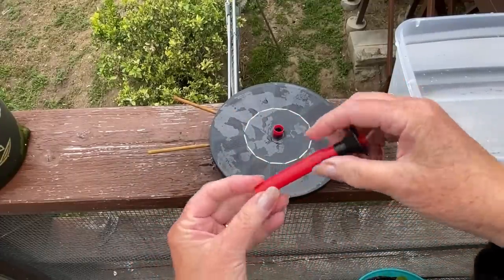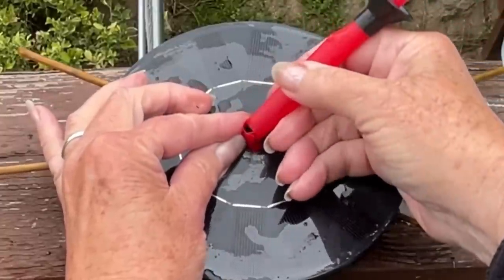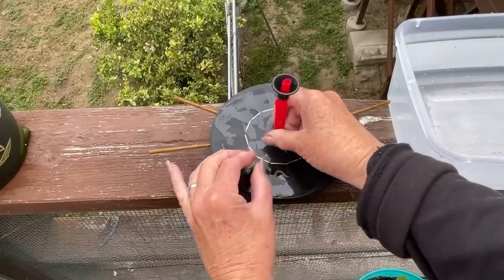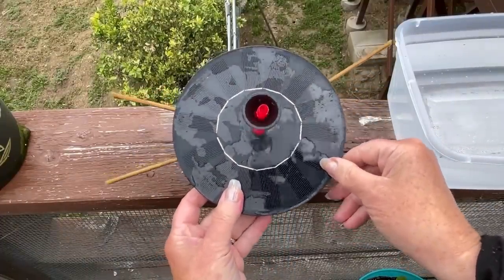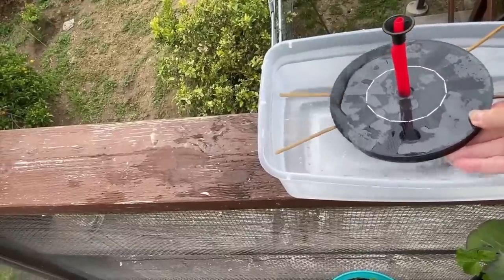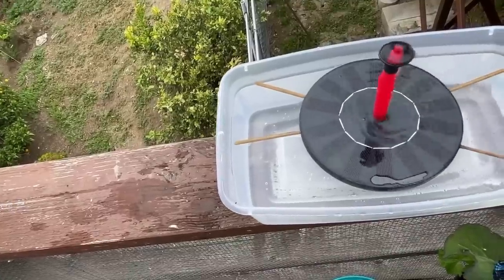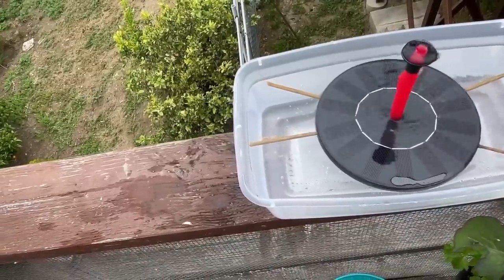But by adding an extra layer on the inside, another piece of straw, you now make it nice and snug. You could even use two pieces if it needed it. And now it's not going to come off because you've made a really good snug fit. And now you just put it back together like you had it before. It's going to float there, and it's got a little bit more lift for the hummingbirds.